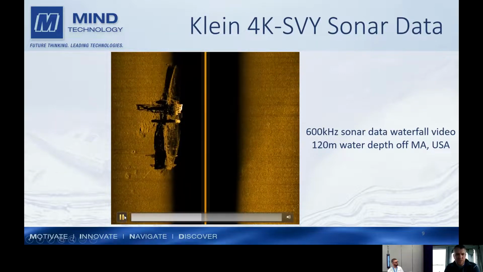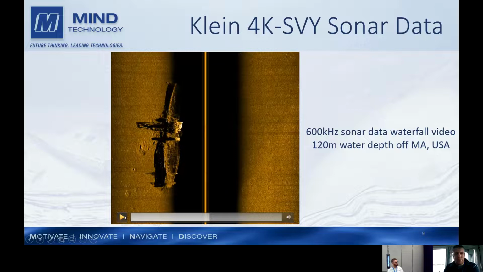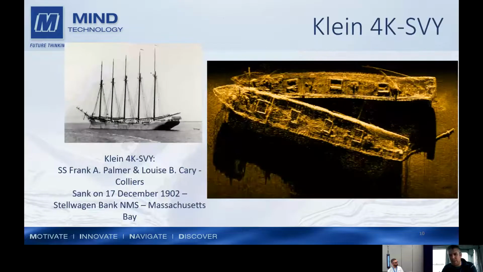It actually was sticking out a little bit, so we were lucky that we didn't hook our towfish in this particular case. This was in 120 meter water depth. Another couple wrecks that we found were actually the Palmer and the Louis B. Carey Collier. They sank in 1902, so they're fairly old boats.